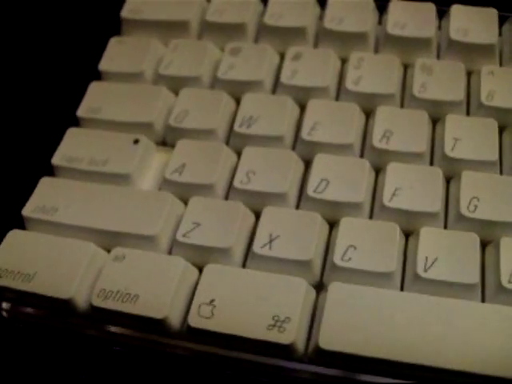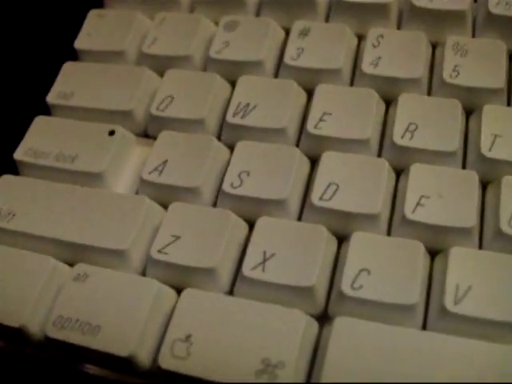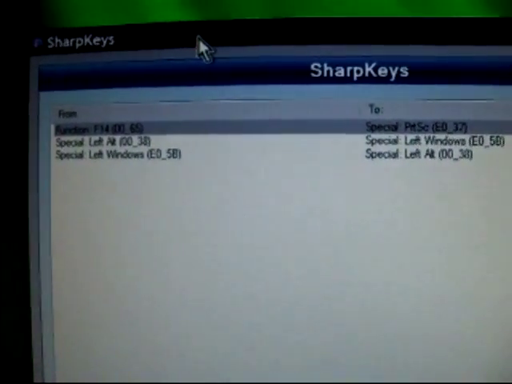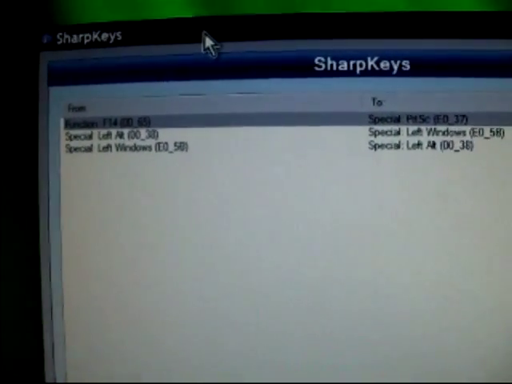So cool beans. If you happen to come across it and you want to use it on Windows, even if you are a Mac user and want to use this Mac keyboard, just make sure to get this app. Like I said, it's in the sidebar. Go grab it, and then you can make it act like a Mac if you want to make Windows act like a Mac, or vice versa.